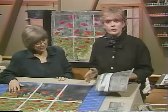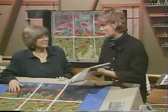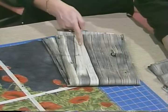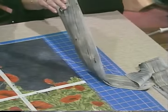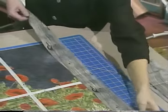In our second program of this series, we detailed how to audition borders and determine what fabric to use for the borders, but this is a given. Yes, we need a window frame. So instead of using the light shading from this fabric, Natalie chose to use the darker for the outer edge, cutting the borders half of an inch wider than the finished width, and, this is the important part, about 8 inches longer than needed.